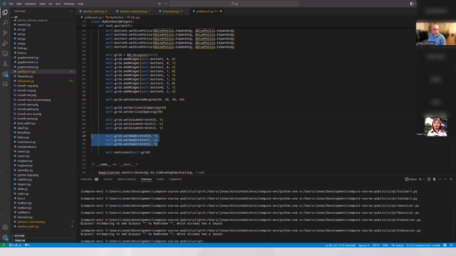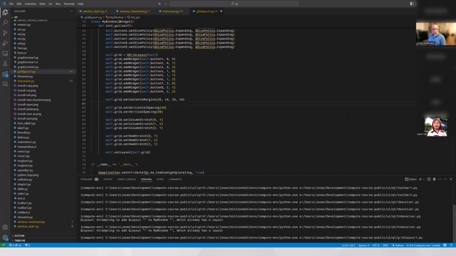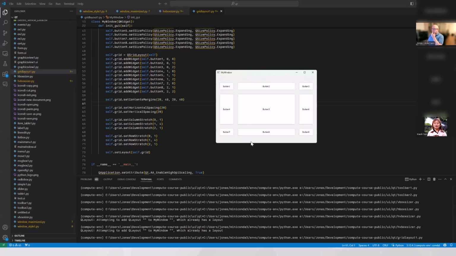Same thing with the row stretch here. I will run it and change some of the parameters. So now you can see I have 9 buttons here, and if I resize it, you can see that this button is a relational size of 1, this is 4 times this one, and that's 1 again. So that controls the sizing of them.